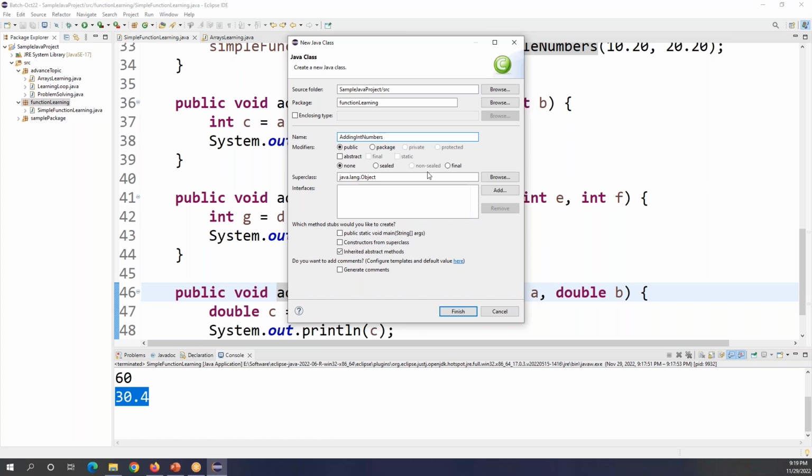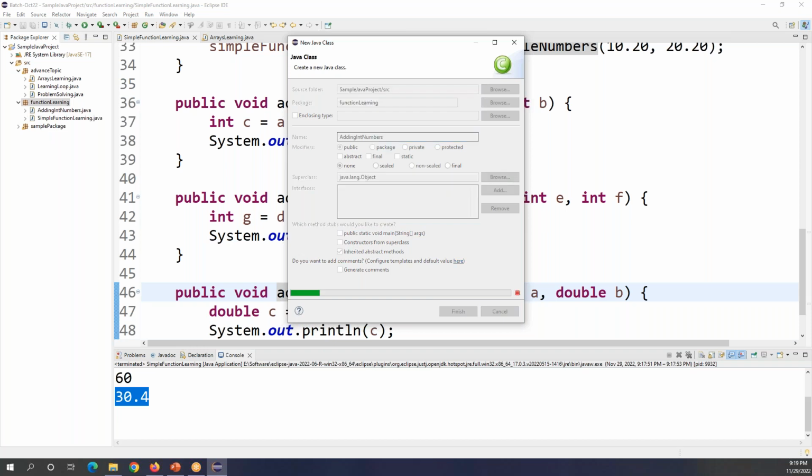Nothing else. And this is the first time that I'm not clicking on this checkbox, the public static void main checkbox. Remember that. So I'm creating a class adding integer numbers, not clicking on this checkbox, and then clicking on finish.